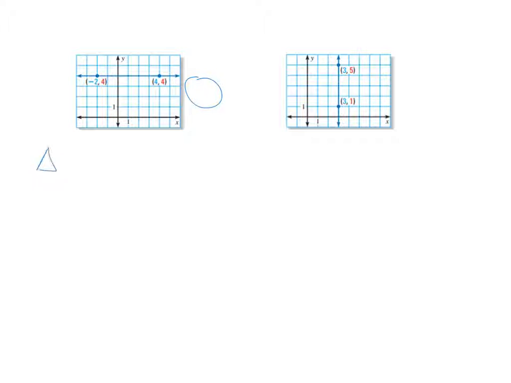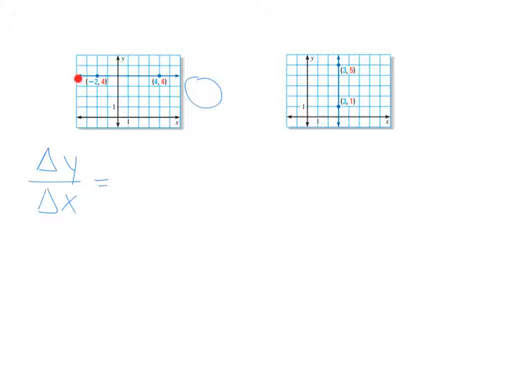So let's look. Let's do change in y over change in x. If we look at this line, the first thing you should notice is there's not a way to connect these 2 points using a right triangle in grid lines. We can't go down and over or up and over and ever hit the other point. So we can't even draw a triangle. That should be a clue something's weird.